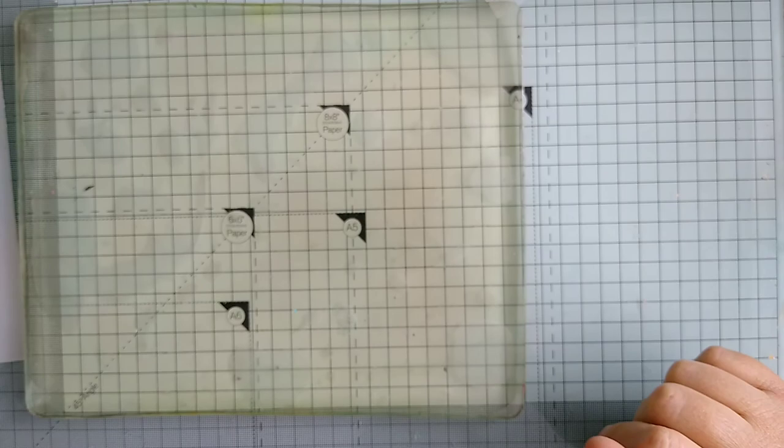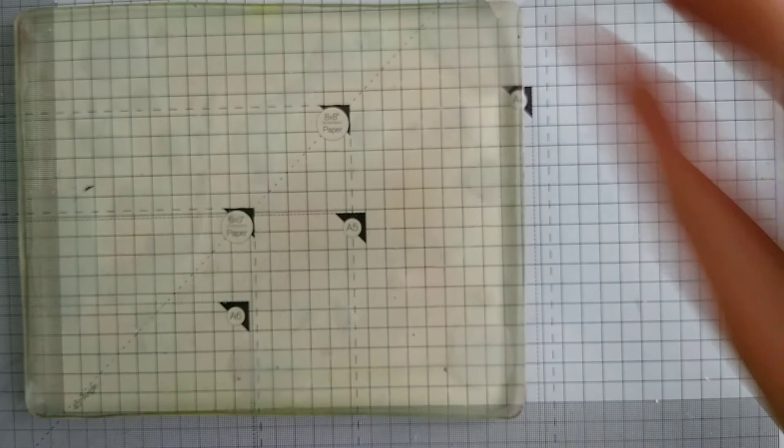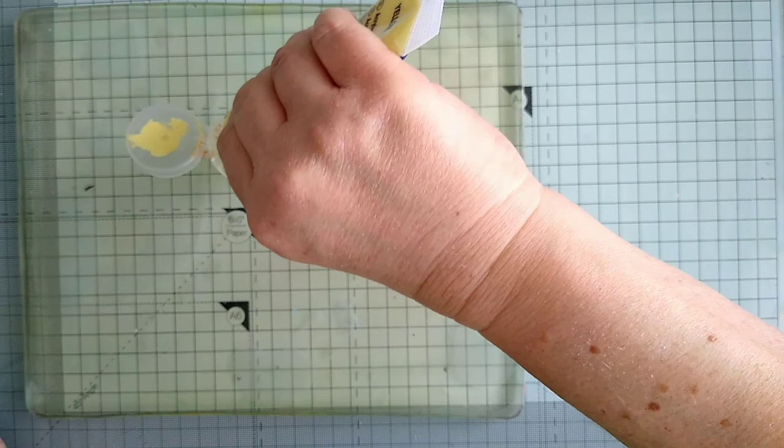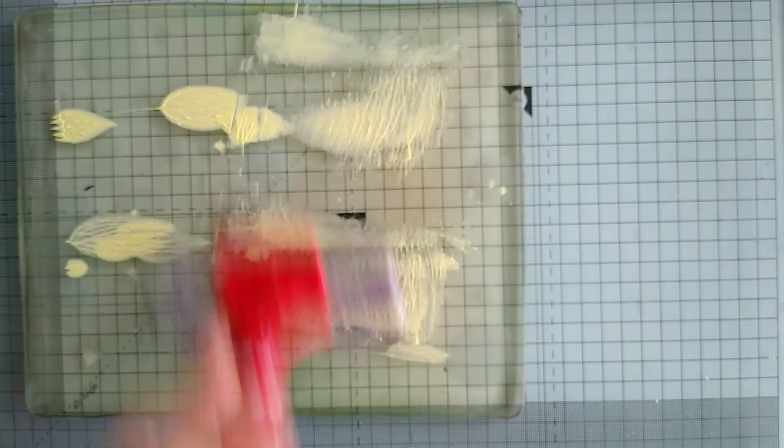I've got the Gelli plate out today. I'm going to have a go at one of my lessons. As you know, I'm doing the Wanderlust course this year, and I haven't done all of them. I haven't been that enamoured with some of the things. This one is by the lovely Kate Crane, and I love Kate, so definitely was going to try this one.